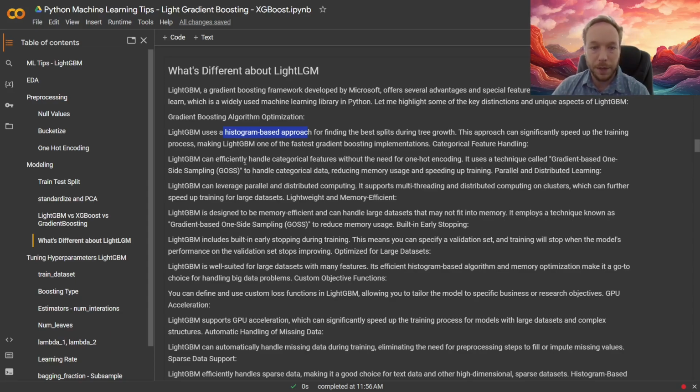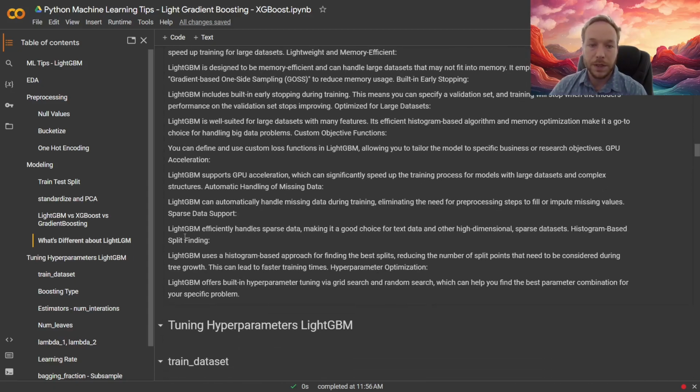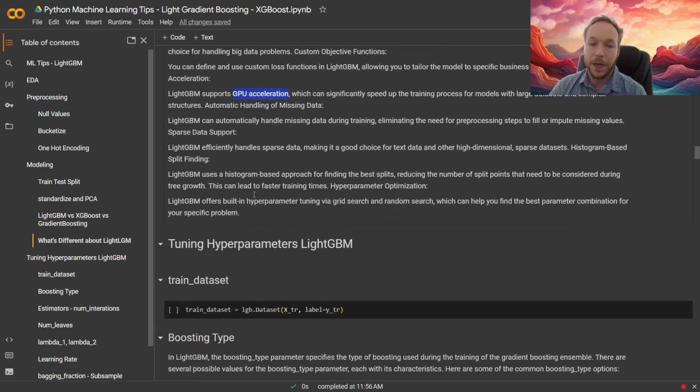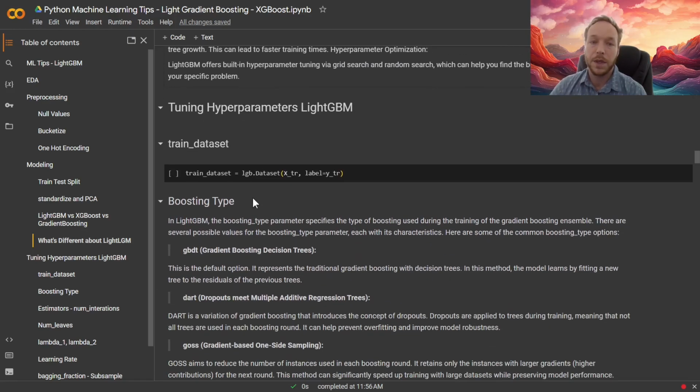It has a few different sampling techniques that we'll play with as well. Gradient-based one-side sampling, which we'll play with as well. I don't know if it worked well, actually, truthfully, but it wasn't the best one. And so we'll play around with lots of the different settings. I'll let you read through all of the different things here, but one of the things is that it can actually do GPU acceleration as well, and that would be one of the reasons that I think we find it a little bit faster here. Okay, this is really meant to be more of a production model, and it does work well, but it is a really good high-speed production model.